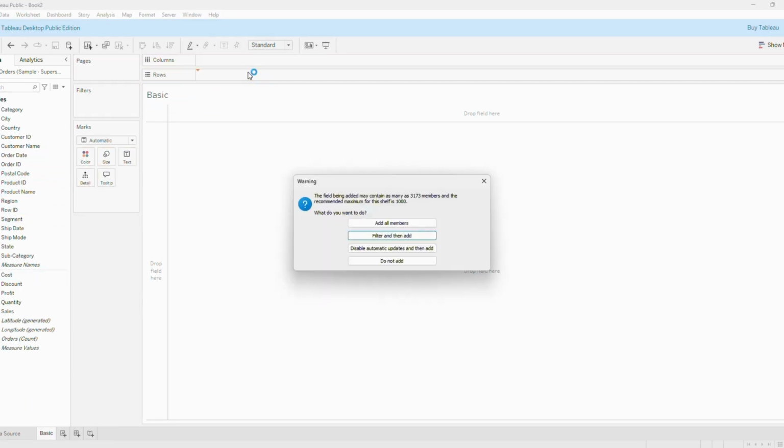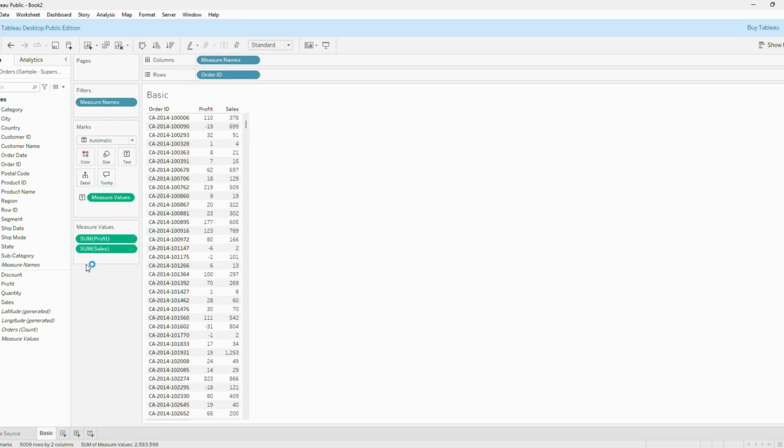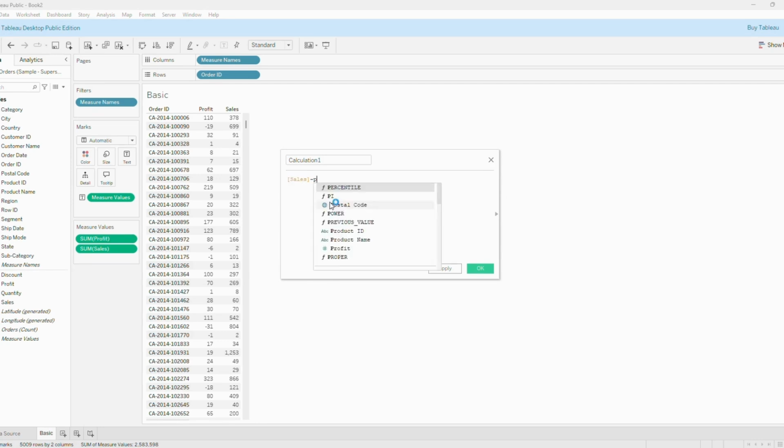Let's take order ID, and let's create a calculation that gives us the difference between sales and profit.